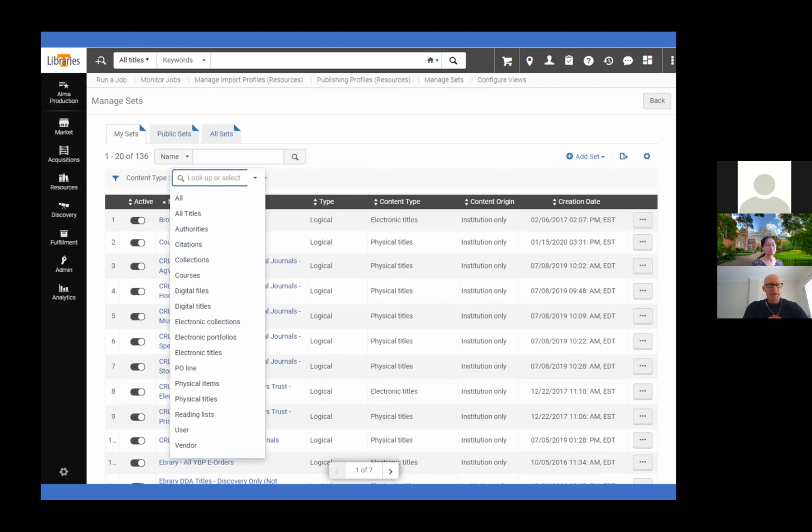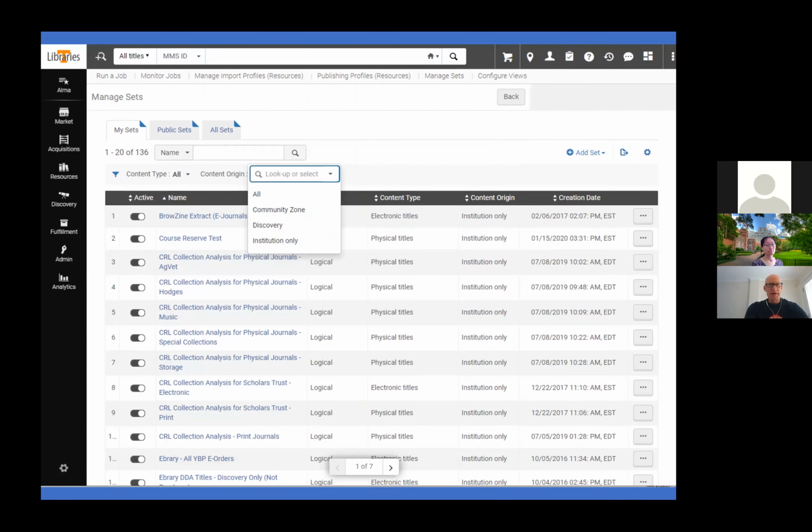Looking at the content type, this is a list of all the different types of sets that exist. If we wanted to look at all of the electronic portfolio sets, for instance, we could choose that option, and it would show all of the electronic portfolio sets that I have created. And this same filter appears in all three of those tabs at the top.